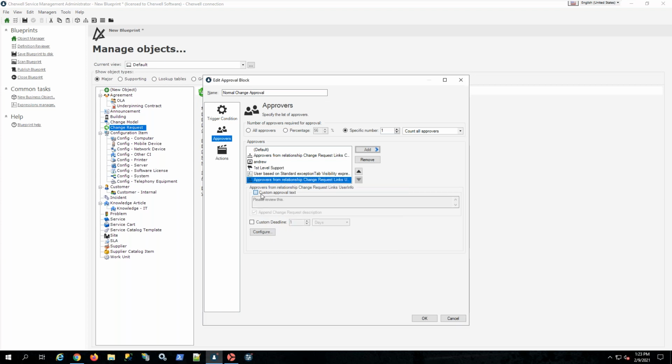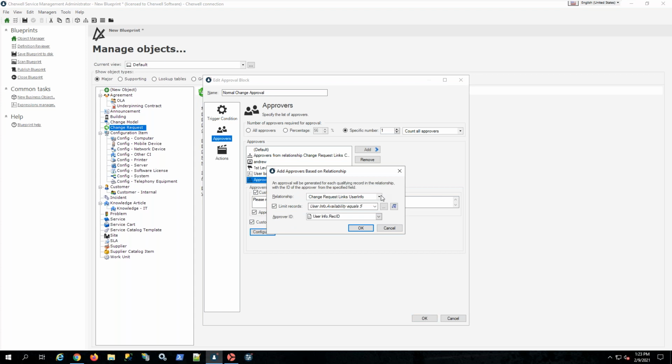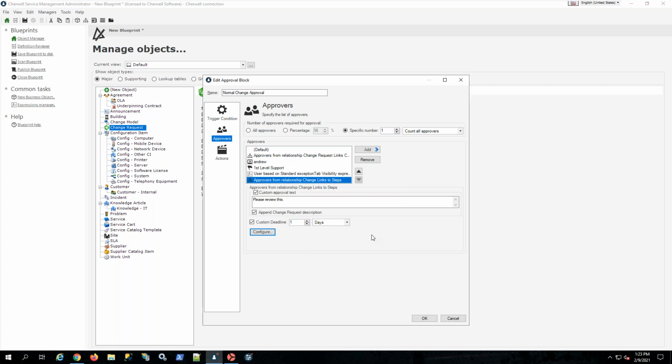And again, you'll see that we have that configured. So just in case that wasn't the right relationship and I already hit OK, I don't have to go back and delete it, or if I want to change something on limit records, I can just do it really quick and easy from a configuration standpoint from that button down there at the bottom. And I don't have to start all the way over. Because once I remove this, I would have to redo my custom tags, I'd have to redo my custom deadlines, etc. So that gives you a quick and easy way of updating stuff without having to blow the entire level away.